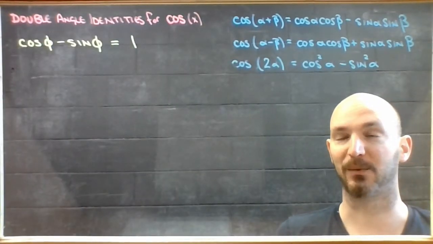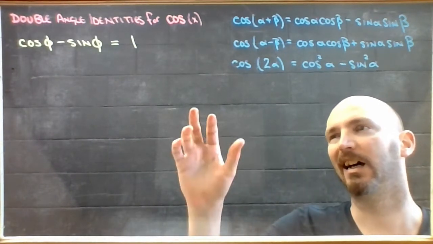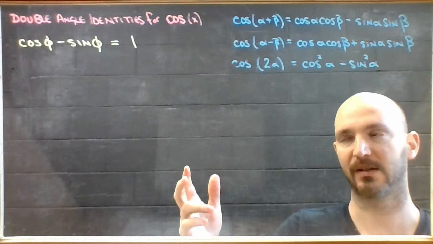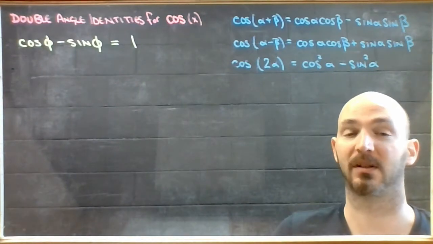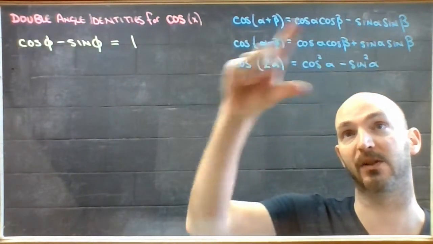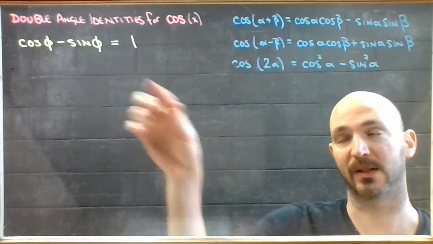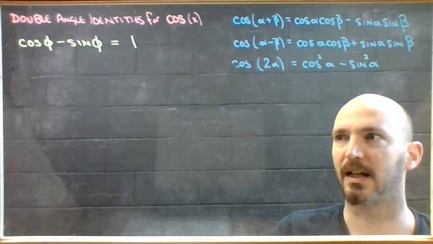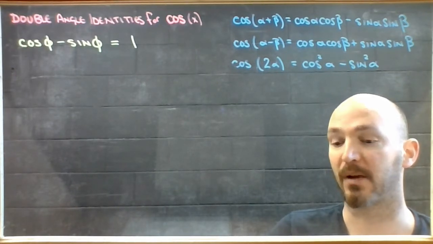So that's a mean one. If I look at that there, I have my cos and my sine, so it's a blend of those two functions. And because we're in the double angle identities section, I am inferring I need to use one of these things. But I don't have a second cos and I don't have a second sine. So you have to be a little clever with this, and you have to think about your special triangles.